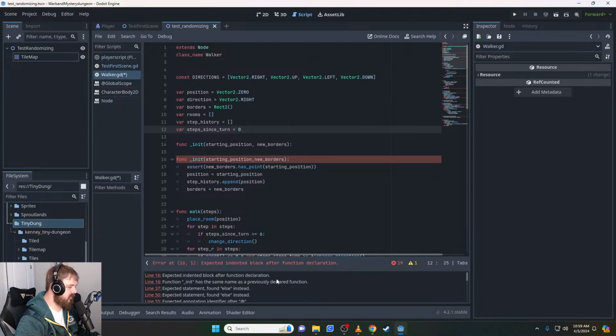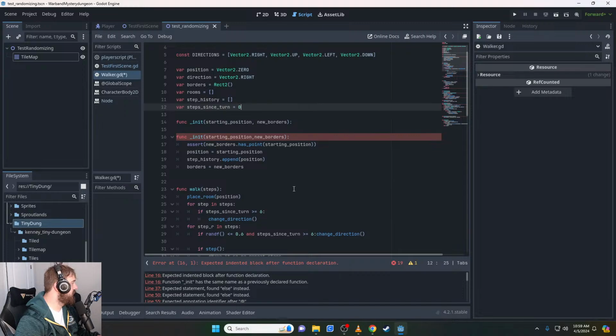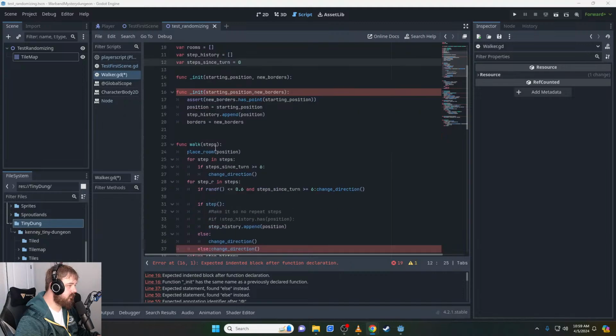Okay. Function. Expected indented block after function.